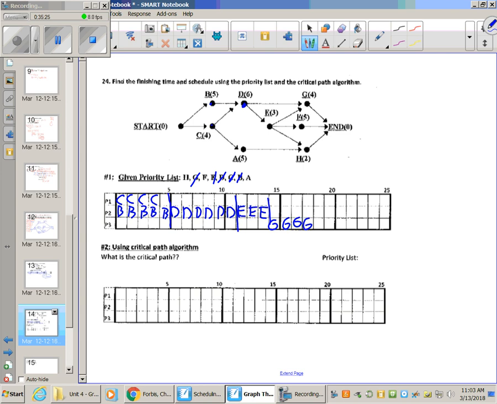So now G's out. Okay. So can I do H? Well, E and A have to be completed. A is not completed, so I can't do H. Can I do F? Well, the only thing that needs to be completed for F is E, and that is completed. So it's just got to be past the point E. I'll give it to either P1 or P2. I don't know, I'll just give it P2. As long as it's past the point of E.